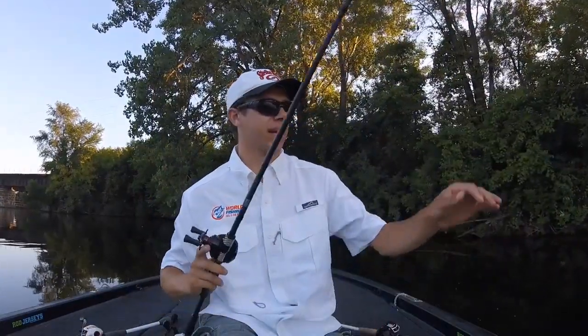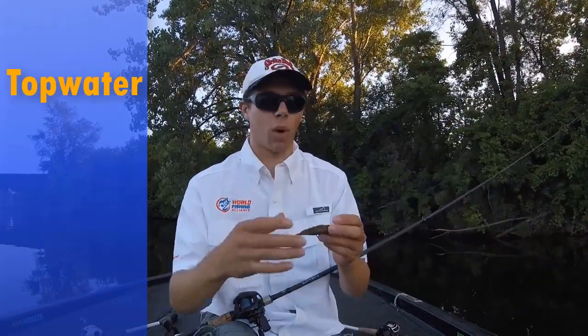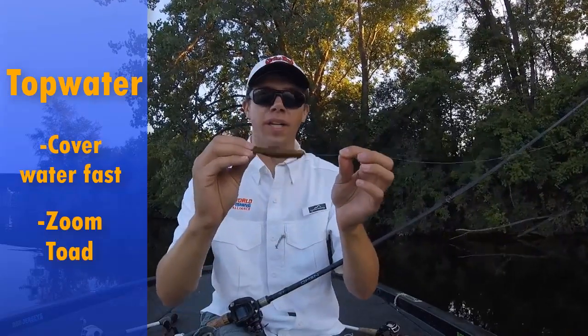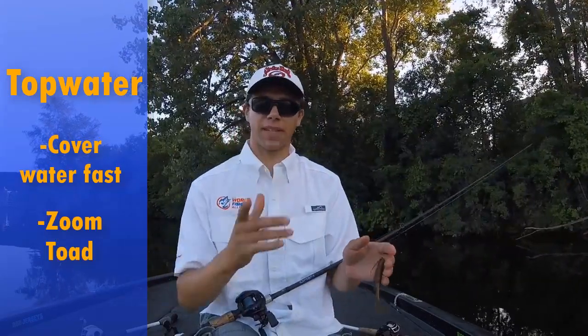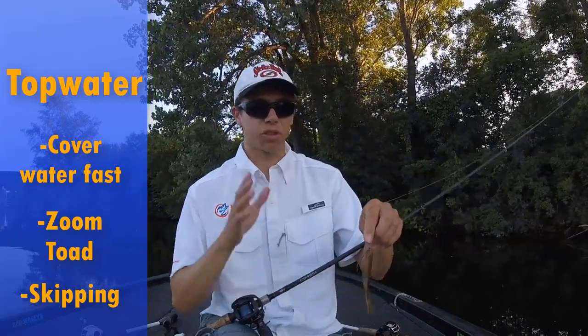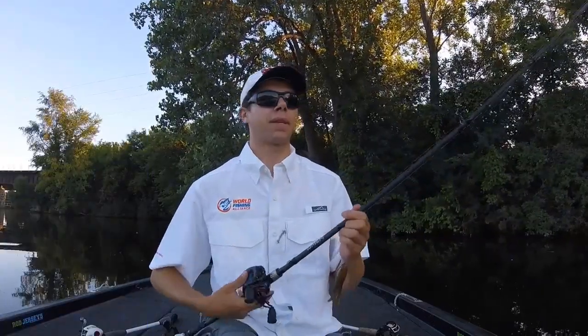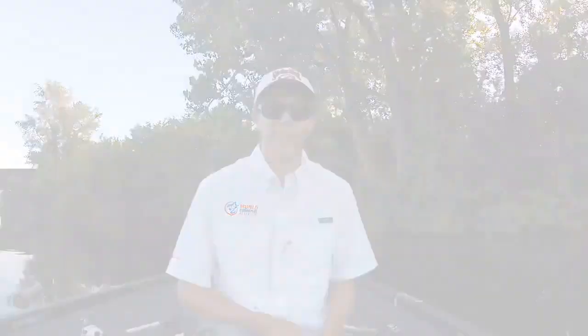And finally, the best for last, the most explosive way to catch bass is a topwater. I like to cover water fast, and I like a Zoom horny toad or a similar bait. What's so great about this is you can skip it. If you practice it and get good at it, you can really skip it under trees and stuff like that and get some extra bites where other people might not be able to cast. So we're going to put these baits to work out here tonight, and we'll see what we can do on some river smallmouth bass here in Minnesota.